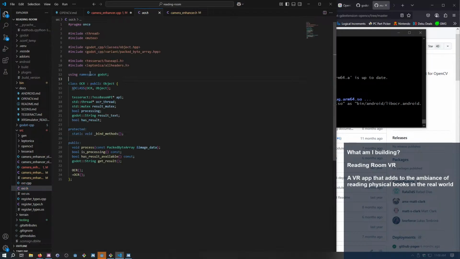Yeah, using namespace Godot. I know there's also a thing where I could do this in the .h file here, but I couldn't do it for OpenCV because there was something we were doing in the .h file where you just couldn't do this. I can't remember what it was. In any case, I expect I can do this now.